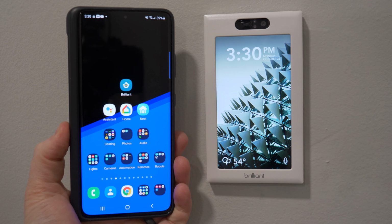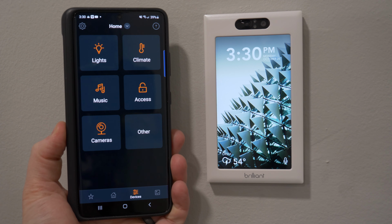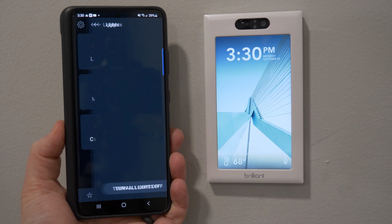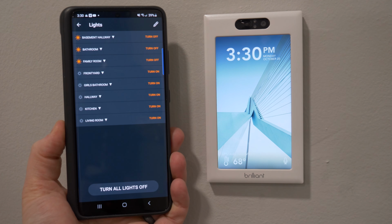Now let's look at the settings in the Brilliant app. So when you open the app here, it's giving you some of the same settings that you had over on the panel. So if we want to adjust our lights, it's then going to show us all our different rooms.